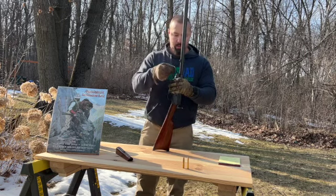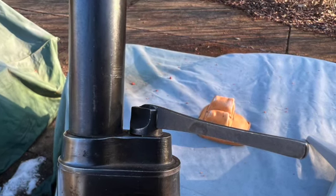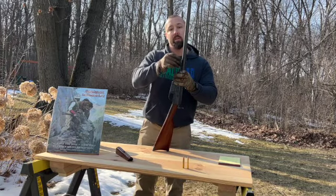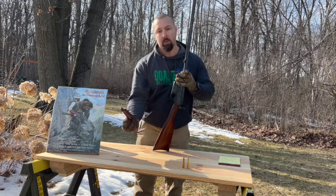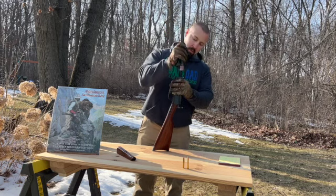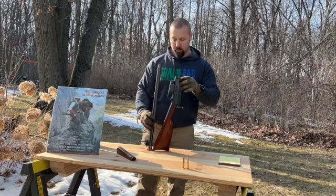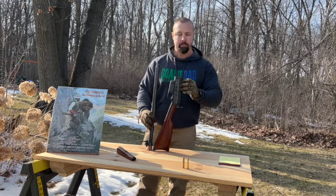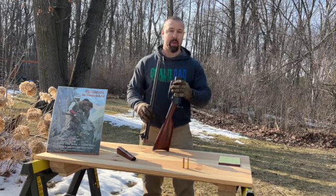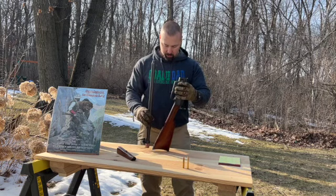Your takedown lever is right here, it just spins around. Once you get it going, it's pretty simple to take the rest of it out. This is all self-contained. The screw on the stock here is also self-contained, so it's not going to fall out. And then this will just simply lift out. This makes it really handy now to pack, to clean, to maintain. This is really the only breakdown that you need. You can't take out the magazine, at least not without some tools, pushing out pins. So you wouldn't want to do that anyway.